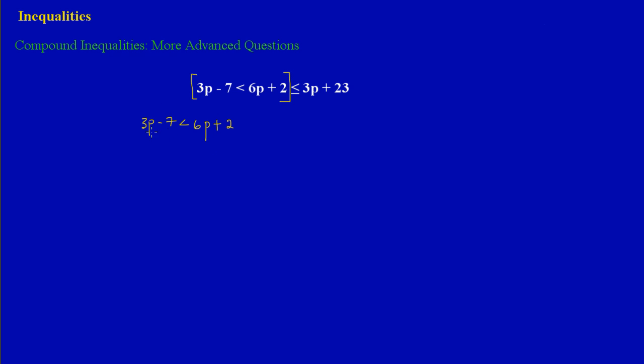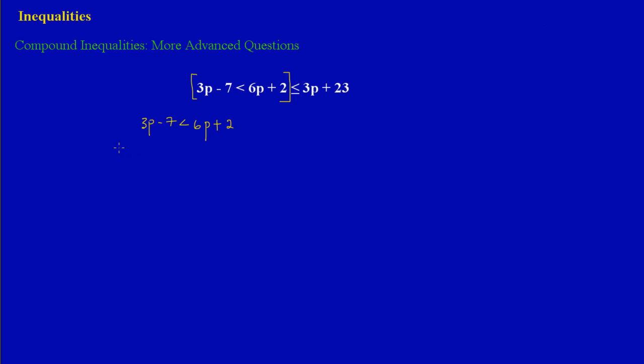Now, it's the same way we're going to manipulate this. When I look at my 3p, I notice I have less, because the objective is to keep the p on the right hand side. When working with this side, I am going to take the smaller amount of p's to my right to calculate it. Hence, I will keep my p positive, rather than bring a 6p over here and it will become negative. Now it can work, but just to make it a lot easier for you, I would bring the smaller amount of p's to the inside. Good. So let's move our 3p first.